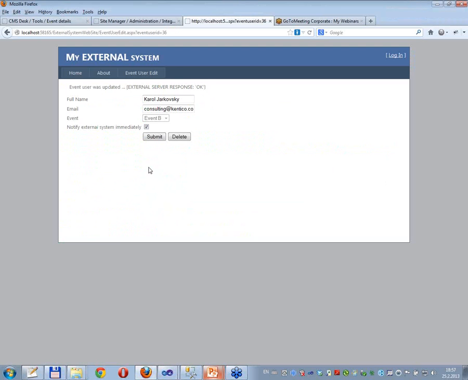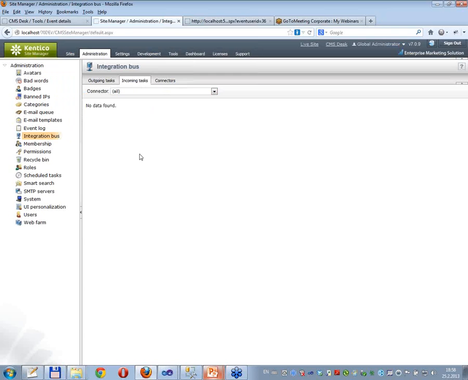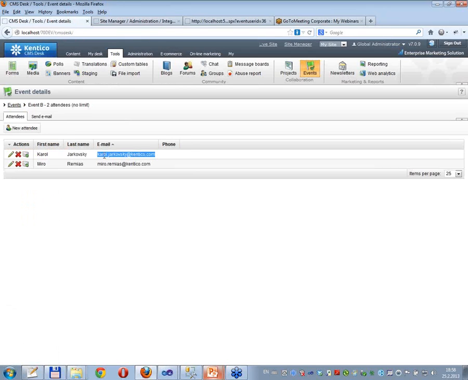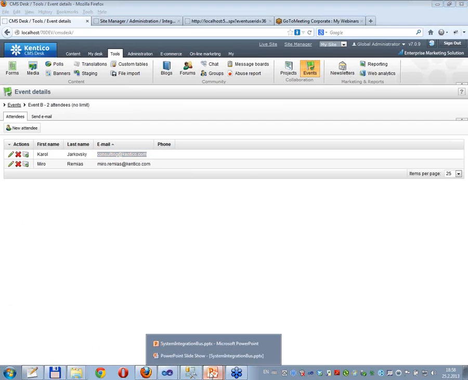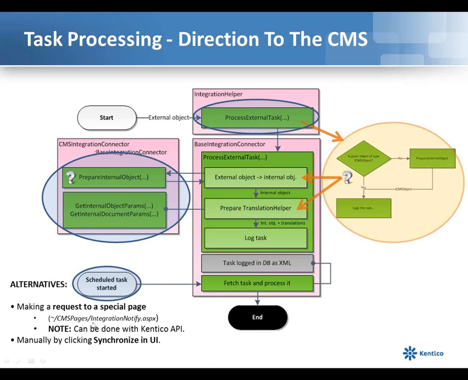And now what I'm going to see is that the user was updated in the system, and I'm also seeing that the response from the external server, which is Kentico in my case, is okay. So that means there's not going to be any incoming task for me because it was automatically processed. And if I go in here, this should be updated automatically to consulting@kentico.com. So you see that you can also implement real-time synchronization when you ping this URL.